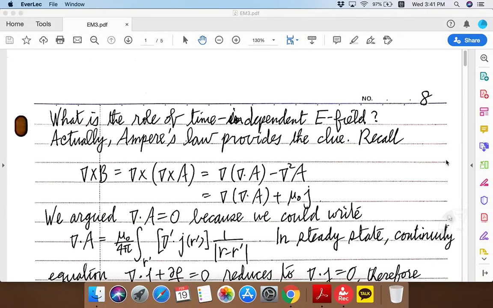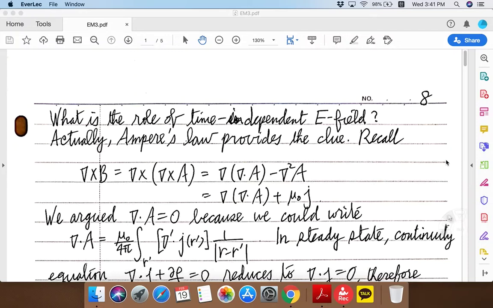Hi. So last time we derived a couple of differential equations that are satisfied by the electric field and the magnetic field. And if you look at the derivations from last time more carefully, what you should realize is that we extended the differential equations to the case where there is a time-dependent magnetic field, but we never really extended to the situation where there would be a time-dependent electric field.